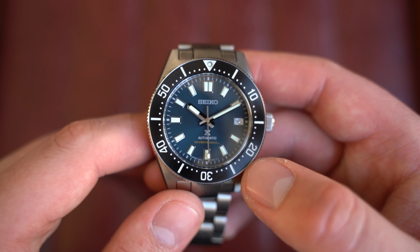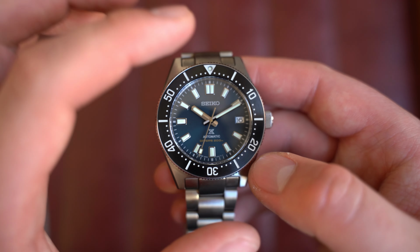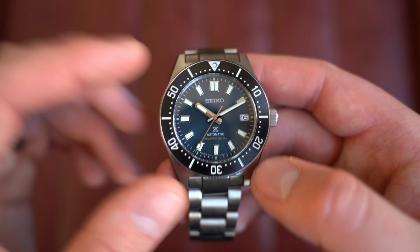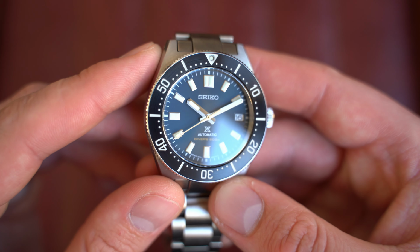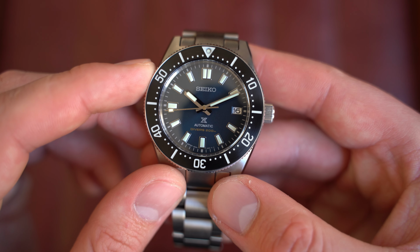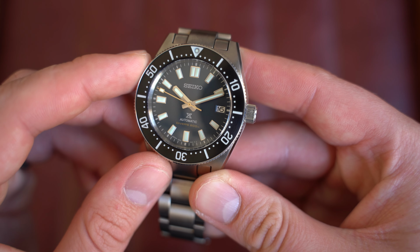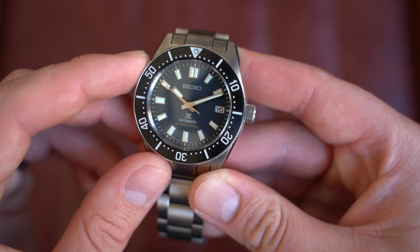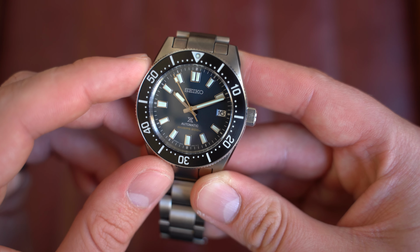Now this has the matte black bezel, which when you look really closely, it's almost got like a record disc finish, a vinyl, if that makes sense. And you have the really nice dark blue dial and the pop of gold on the second hand and the type on the text at the bottom of the dial as well. Really nicely done. This one is from February 2021 with its box and paperwork and its original Seiko rubber strap as well, which is nice.